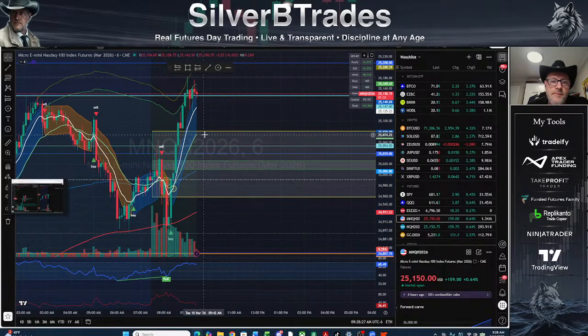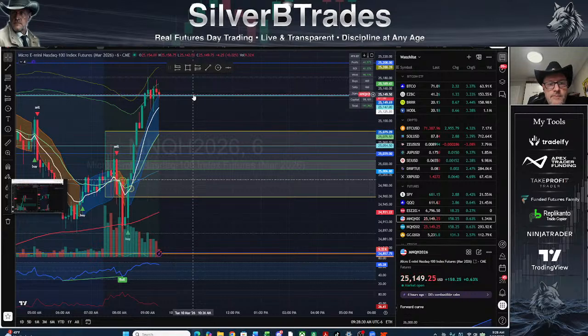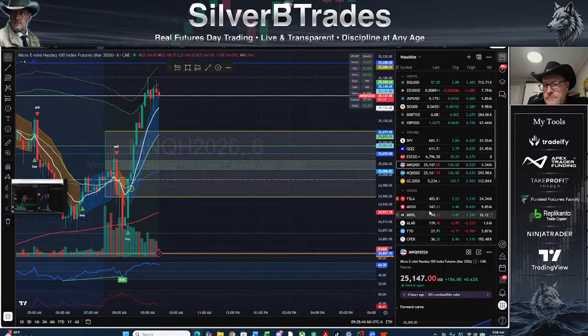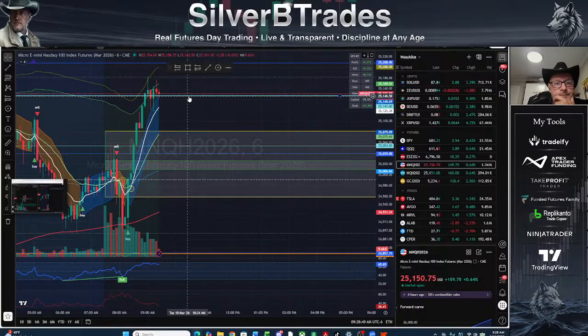Stuck around a little longer, but the only potential upside setup I see here is longs here with stops below this 120. But we haven't really had a lot of trend follow through in the last week. See, this is what I'd watch though. My target's 25,080.